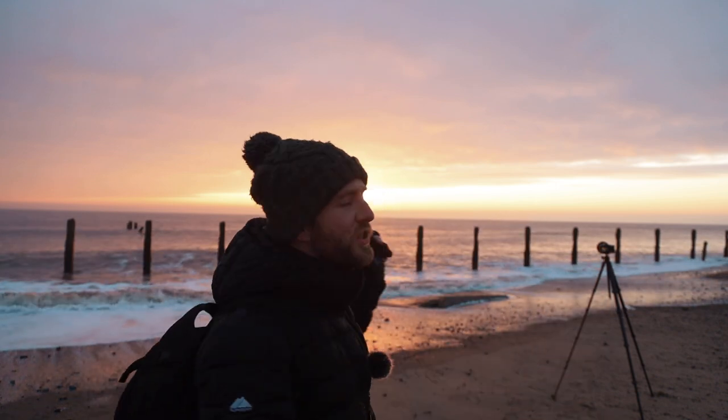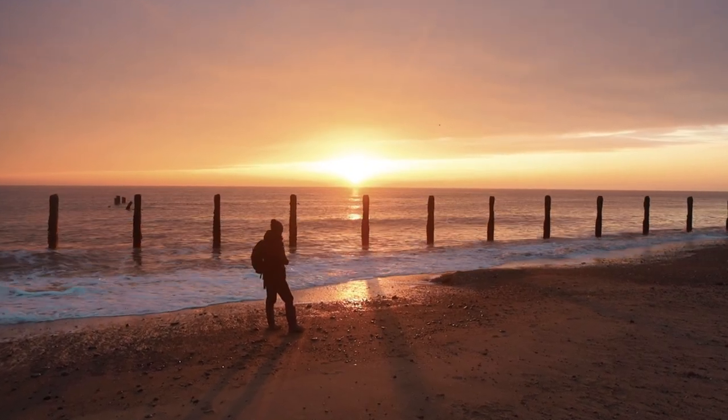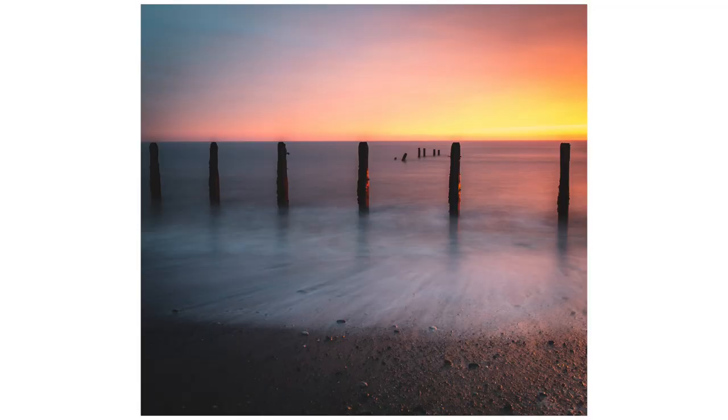All right, so the sun has just risen above a bank of low cloud on the horizon. I've got these posts behind me, and I'm trying to work out if we can do something silhouette-y with it, but leaving the long exposure element in there. I'm not sure if this is gonna work, obviously because of the sun. We're gonna have to shoot a high shutter speed to get this. No, I'm thinking about this. This is the thought process that goes on in my mind, and no, it wouldn't work because I'd have to use a fast shutter speed to silhouette the posts out, and fast shutter speeds and long exposures don't really mesh, do they? It kind of defeats the object.